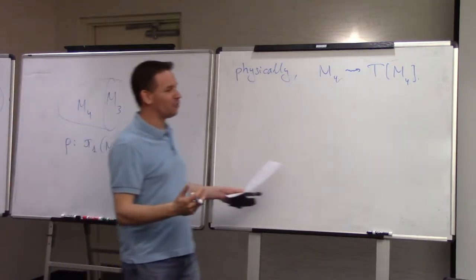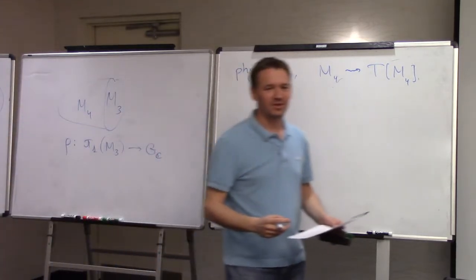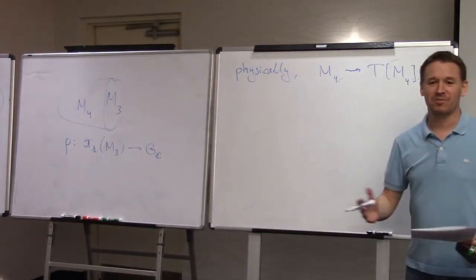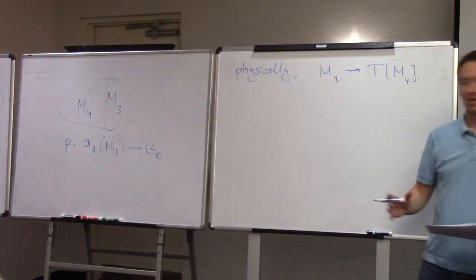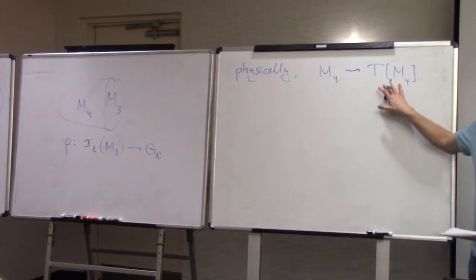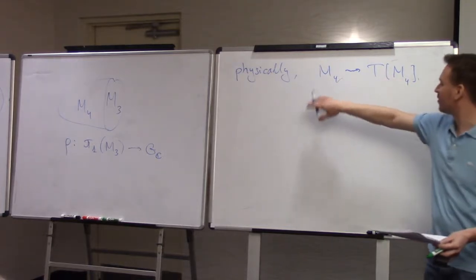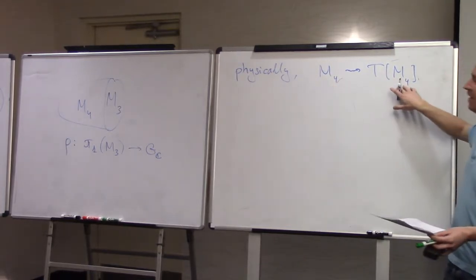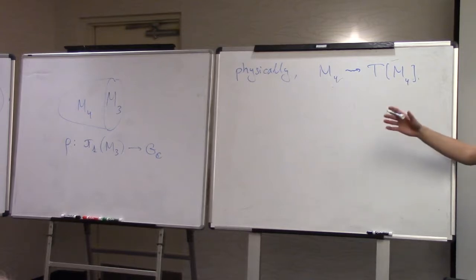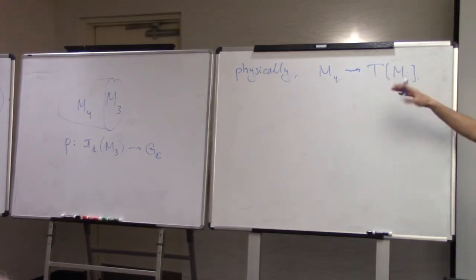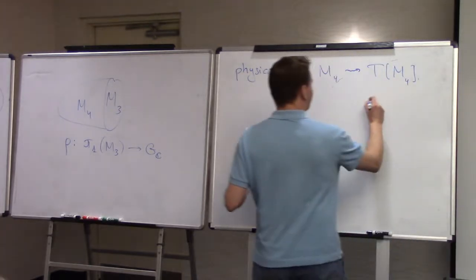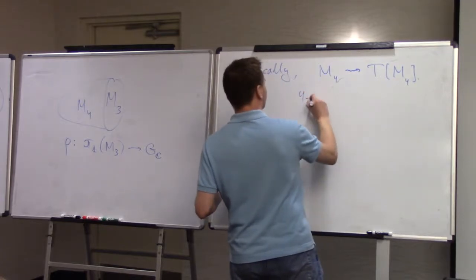So, a question to you, and it depends on how well you listen. Can you tell me a priori, without even knowing what's going to happen next, what kind of theory T of M4 is? For example, what is the dimension of the theory? Previously it was 3D correspondence because we had a three-manifold and a three-dimensional theory T of M3. So what kind of dimensional theory is T of M4? Yeah, thank you. Well, you're listening. I'm surprised.